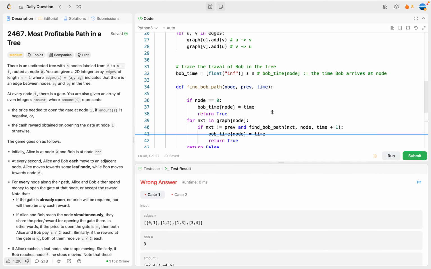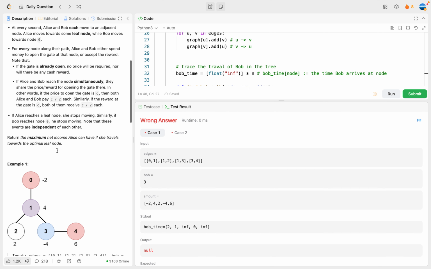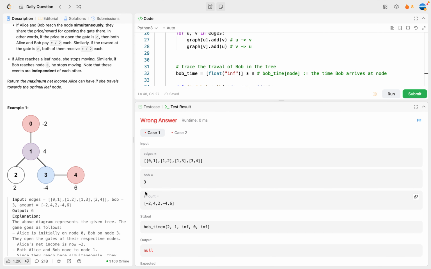So let's see. We're going to use, as I mentioned, example 1. So here Bob starts at index 3. So here is 0, right? Then he can travel using 1 unit to node 1. So this is the 1. And then another time to node 0. So that's 2. So this path does not pass 2 and 4, so at 2 and 4 it's going to be still infinity.